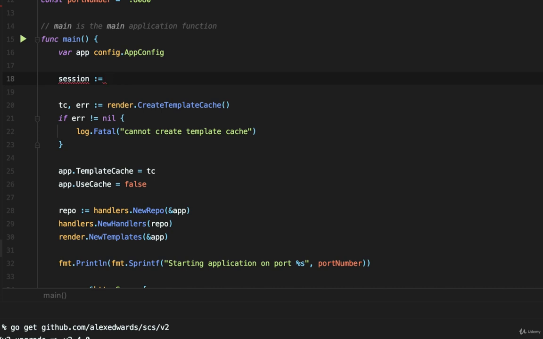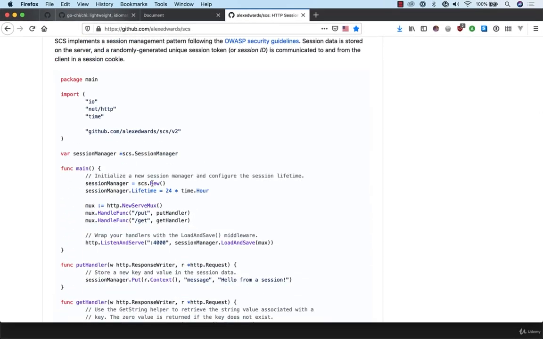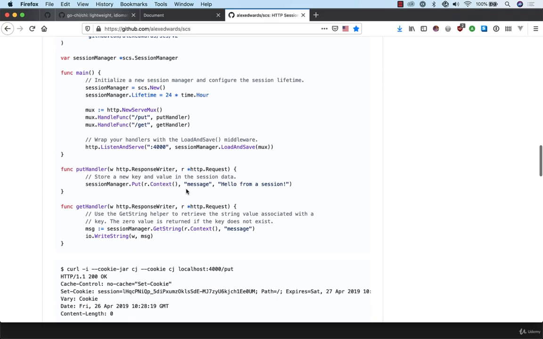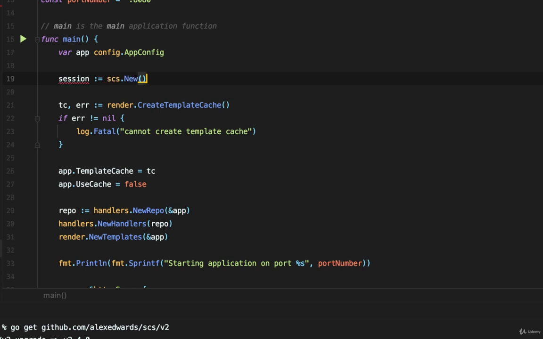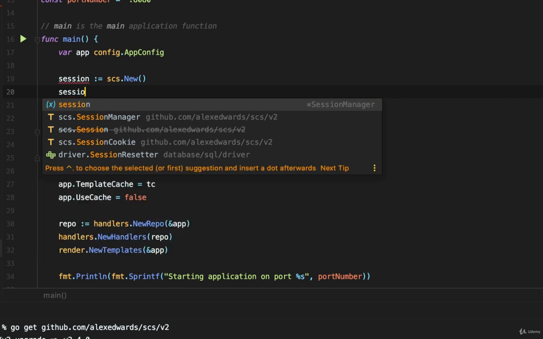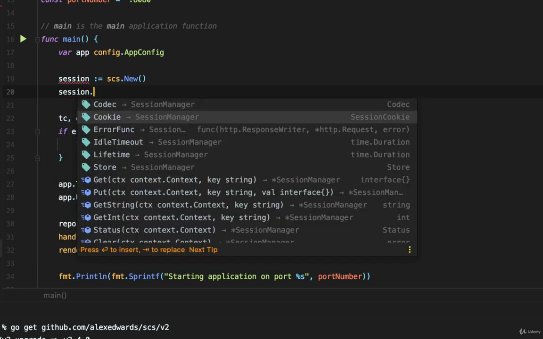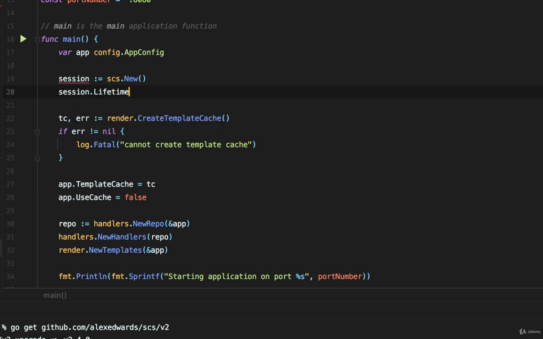Now, session, I'm going to assign it right now, but I'm going to change that in a minute. Session is from the package we've just installed, SCS, and he gives us examples here, where everything that we use to call that is actually calling SCS. So, scs.new. And I better, yeah, it imported it. Good. scs.new. And then I need to say, I don't need to, but I'm going to, how long do I want my sessions to live, for example? So if I look at that variable session I just created, it has a bunch of functions that I can use, okay? And one of the ones that I want to use is actually called lifetime. So LIF, lifetime.